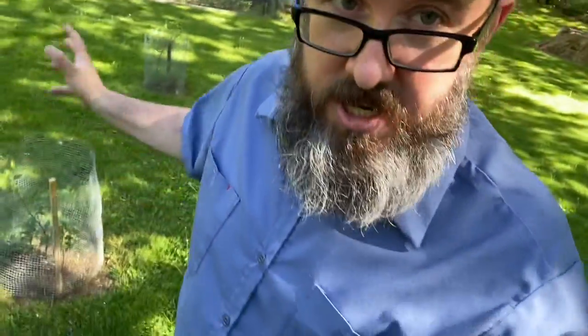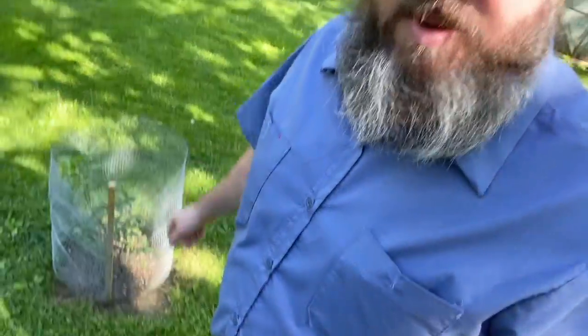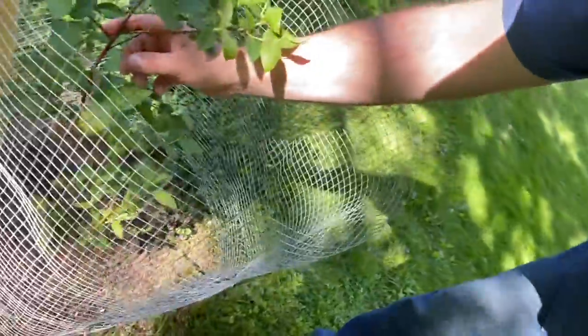Now what I'm dealing with here, if you can see, is a woodland area. I get about 6 hours of sunlight directly on these, and they like to have it all day, but really what you're looking for is acidic soil, which we do have here in Ohio. Most of this is acidic, so you have to make soil amendments no matter what you're doing. This is a late season blueberry. I have two of them, called Brigitte blueberries. They're doing awesome, but I have not gotten any fruit off of these just yet.